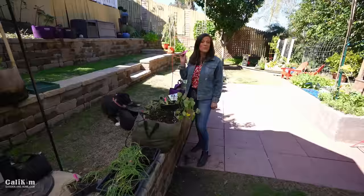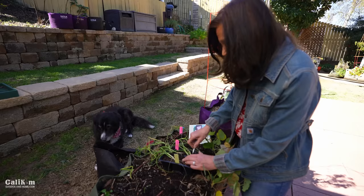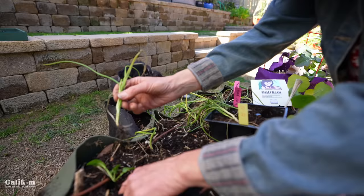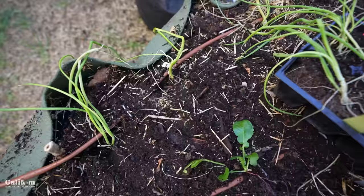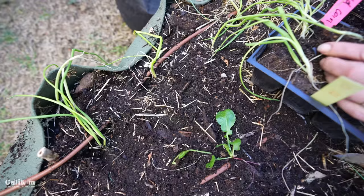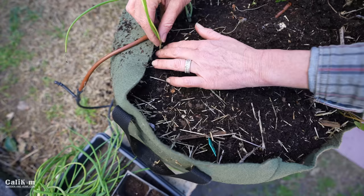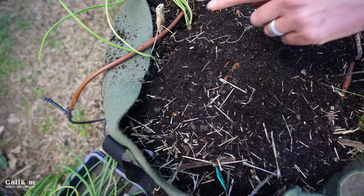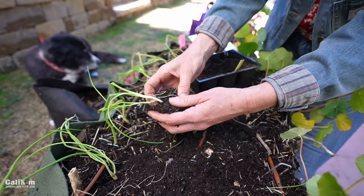I'm popping my yellow Granex tag in here so I don't forget what variety I planted. Now I'm going to plant some of the Gold Coin onions — these are an intermediate day variety, which means they will bulb up in about 10 to 12 hours of sunlight a day, which is what most of us in North America have in summertime. You can pretty much plant these no matter where you live. One of the secrets to growing nice big onions is spacing them about two to three inches apart; if you space them any closer they'll compete for water, nutrients, and sunlight. Remember, the more leaves the onion has the larger the bulbs will get. We're just popping these in — not too deep, because that can also affect the bulbing. We love how the fresh onion flavor tastes, and you can harvest these as you use them. They'll keep really well right in the soil until you need them, and these will be ready sometime early this summer.